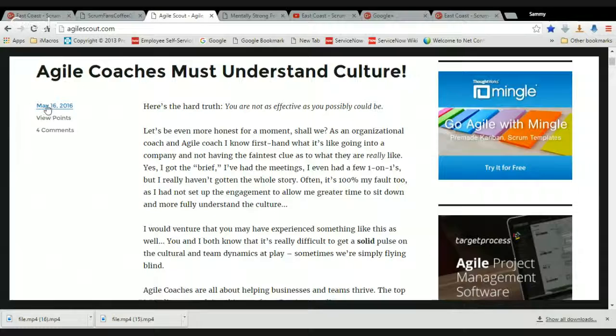Here's just a recent article from May 16th: Agile coaches must understand cultures. I'm going to run through these topics, because I think they're all important. I'll just touch briefly on each, and then give me your perspective if you have one as well. I think you're going to run into this. Agile coaches must understand culture. I think this is important as we're out there.